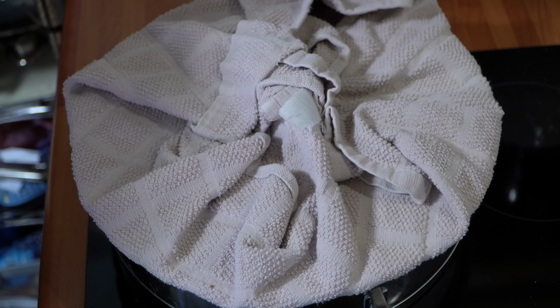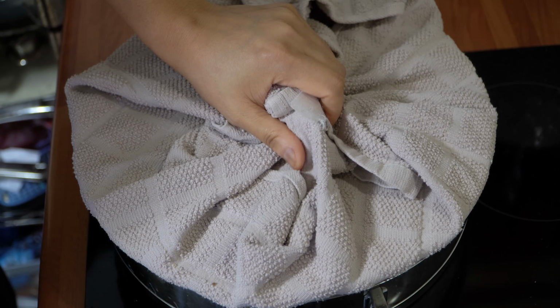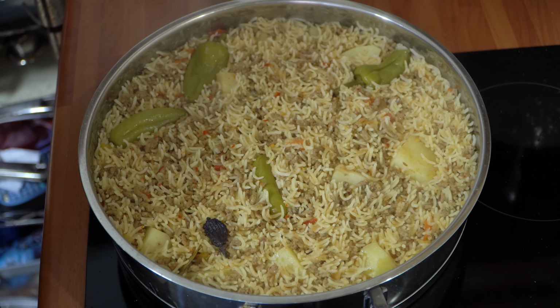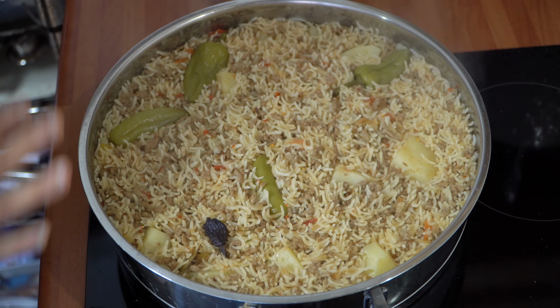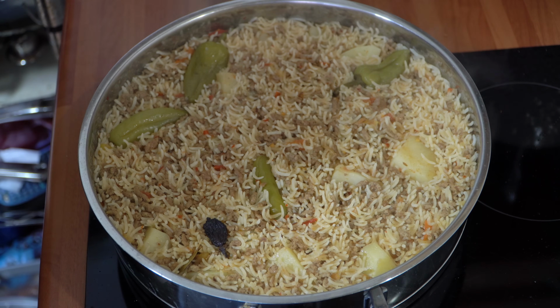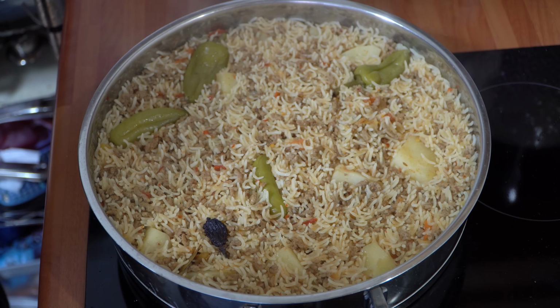So the 15-minute timer is up, and I'm going to remove the lid to show you guys how it looks. And that smells incredible. If you could just smell that. Perfectly cooked rice and looks wonderful. And now I'm going to plate this up and give you guys a closer look.